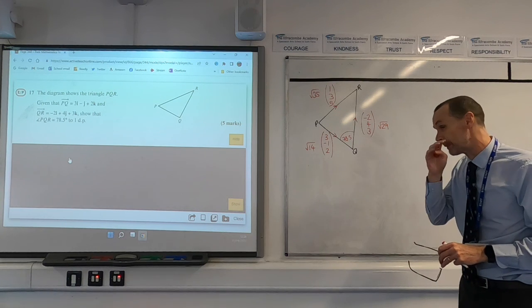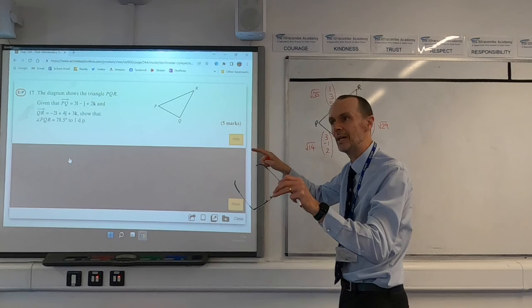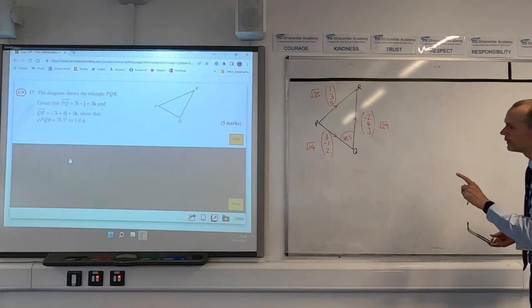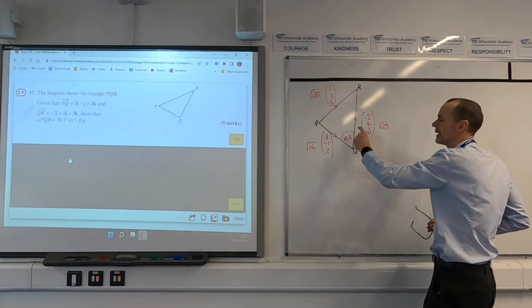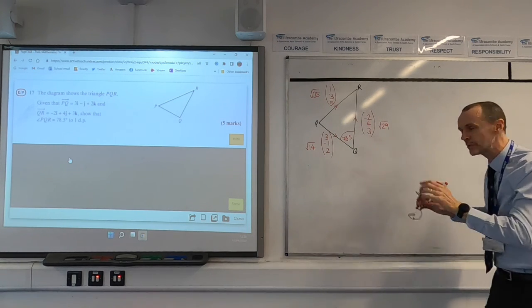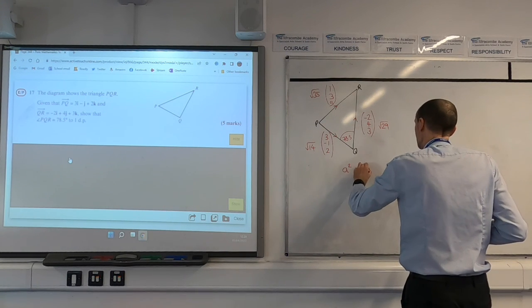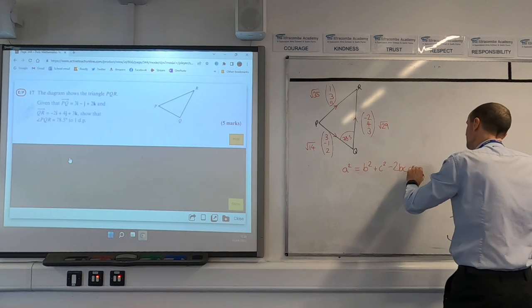Remember, the sine rule is about pairs, finding a missing side if you know angles opposite and you've got a pair already. Cosine rule is about corners, and we can use the cosine rule to work out the side opposite if we know an angle and the two other sides. But we can also rearrange it. Here's the cosine rule. It's not on the formula sheet, so it's one we need to remember.